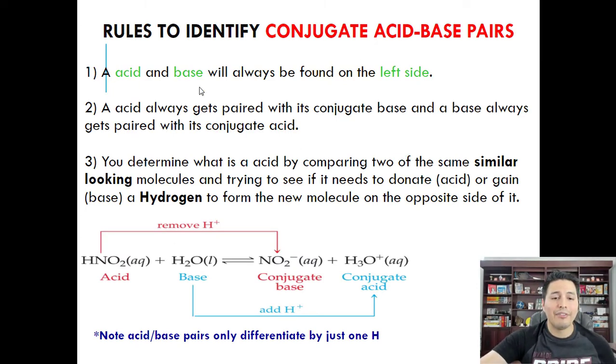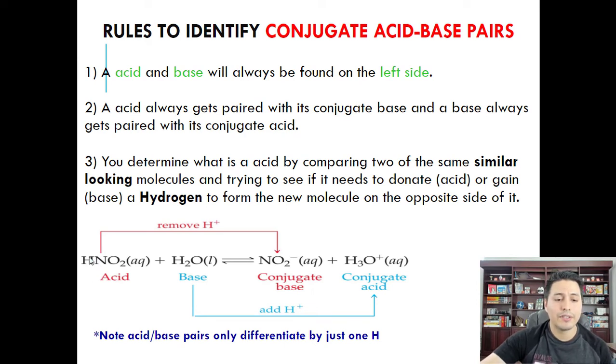So let's look at the rules. Here are the rules. I have them all written down for you guys, and it's exactly what I just said. So I'm not going to repeat it, but let's just look at this next problem right here. If you look at HNO2, right, we're going to compare it to the right side. And if you compare it to the right side, what must nitrous acid do in order to become NO2 minus over here? Well, he must lose that hydrogen.